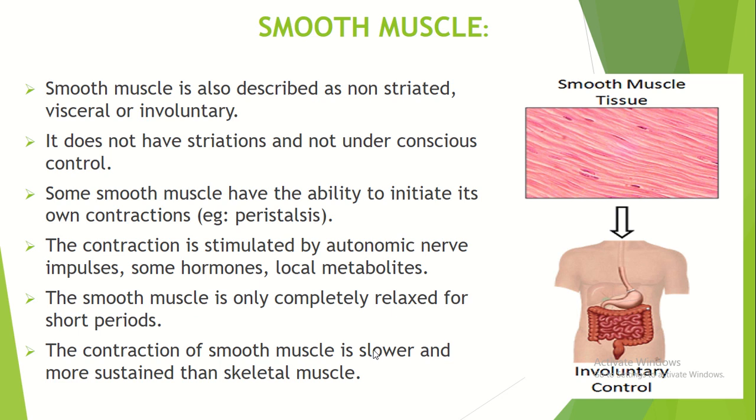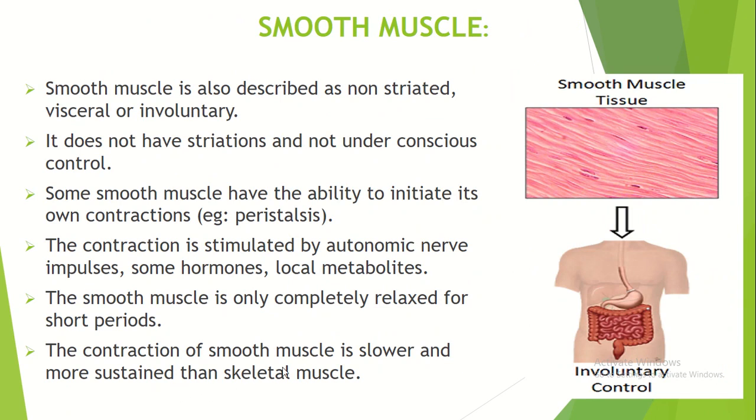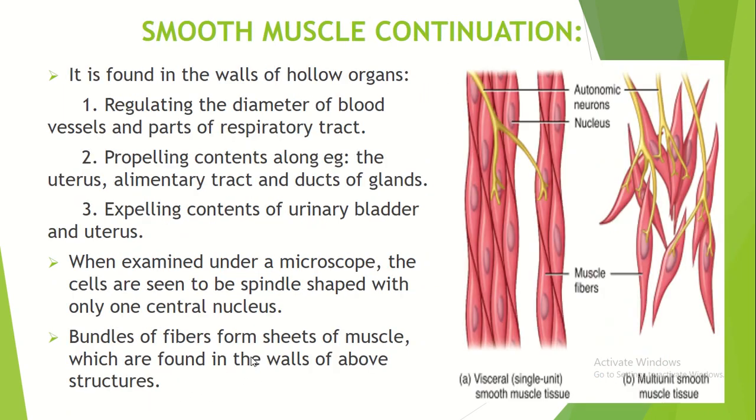We know how long digestion takes. It's very slow and sustained. Once the initiation is taking place, because of the slowness, the period of digestion will be more. It's sustained since it's taking a long period. The sustainability is more in smooth muscle than the skeletal muscle, because in skeletal muscle we said it is voluntary control. We know how far to walk or what we are doing, which is under voluntary control. But this smooth muscle is involuntary, so it is slower and sustainable.